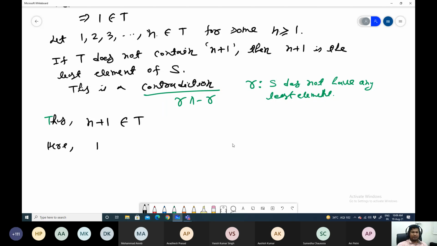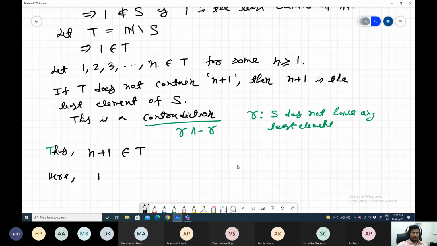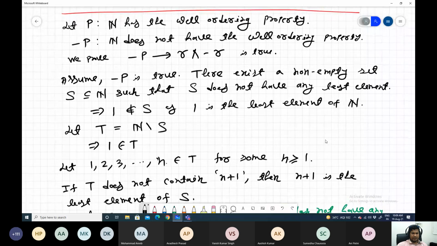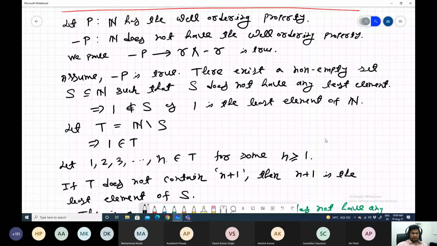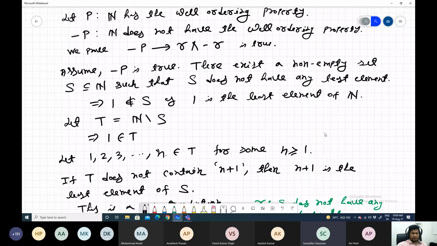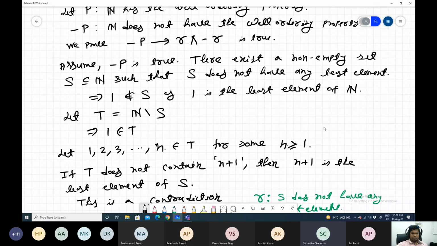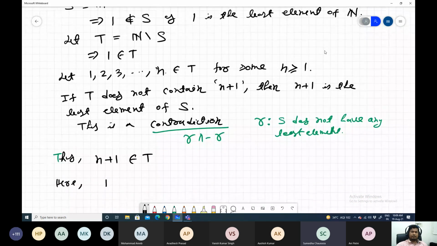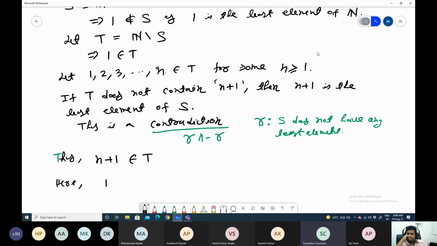Now again I am getting confused here. I am using the principle of mathematical induction, right? Yes, sir, using the principle of mathematical induction only. The second, we said that P1 is true because 1 does not belong to S, that means 1 belongs to T. That is our basic condition. And assuming Pn is true, Pn plus 1 is also true, if P is the statement that n belongs to T. Right, but I'm now confused about that. Are we using the principle of induction or strong induction here?